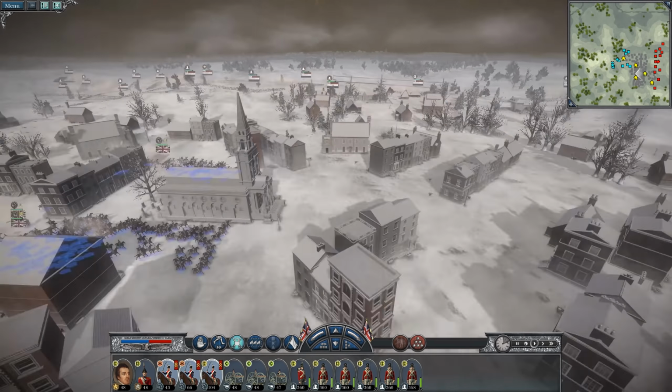I want to try and go for the general here. Okay, so they're forming up. We weren't able to turn. That's annoying. Their general's there. Let's go for him. Let's just throw everything on that. Okay, still hitting them now with our artillery as they're moving in. Oh, we might not be able to catch him here. This would be huge if we can do that. Okay, so now the center's coming in.